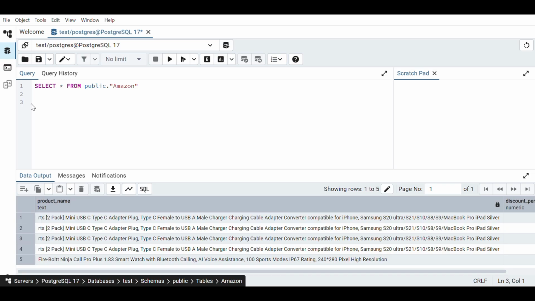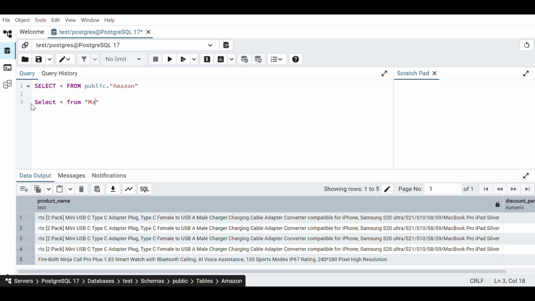First question is, find all products with the discount greater than 30%. So when it comes to greater than, less than, is there any condition? We can use the where clause. So the query will be select asterisk from Amazon.